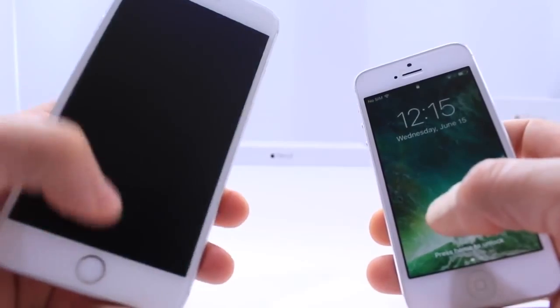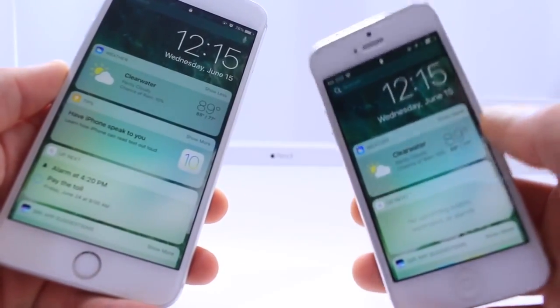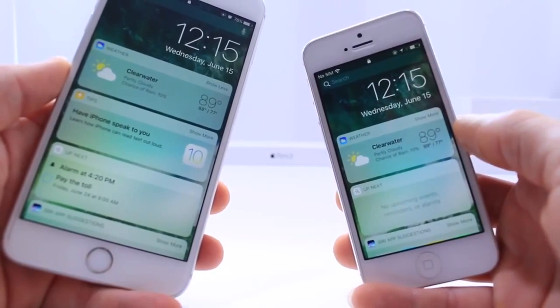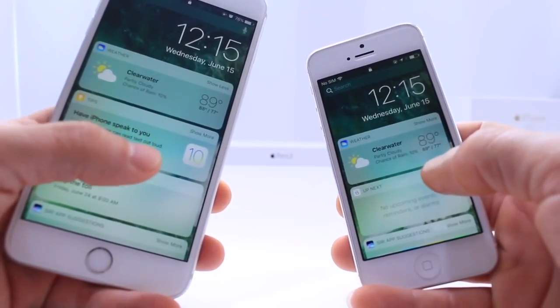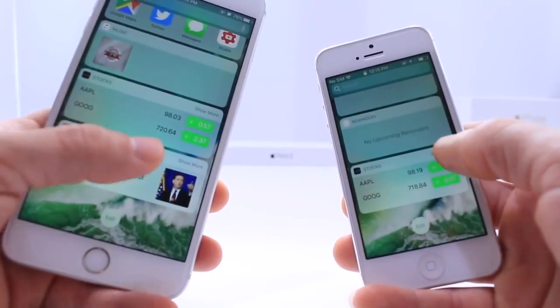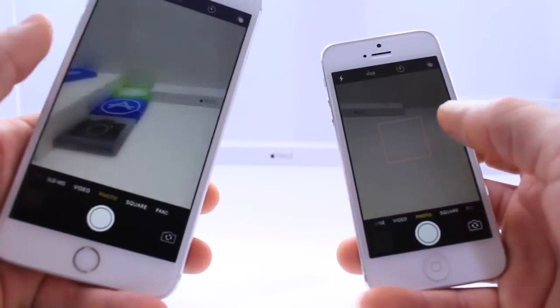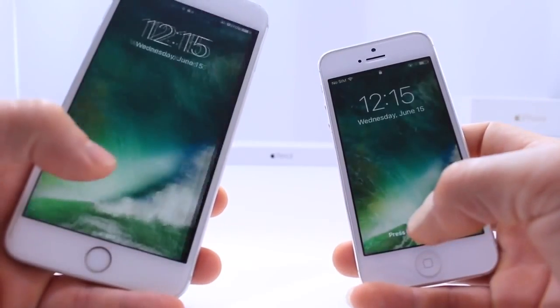Now, when it comes to the lock screen, you get essentially all the features that you get on a newer device, you get on the iPhone 5. You get those awesome widgets, which by the way, I thought Apple would not include on the iPhone 5, and they did, so I'm very happy that they did. You can edit those widgets on the bottom of the screen just like you can on a newer device, and if you swipe to the right, you also get the camera just like you can on a newer device. So no compromises in terms of the lock screen.